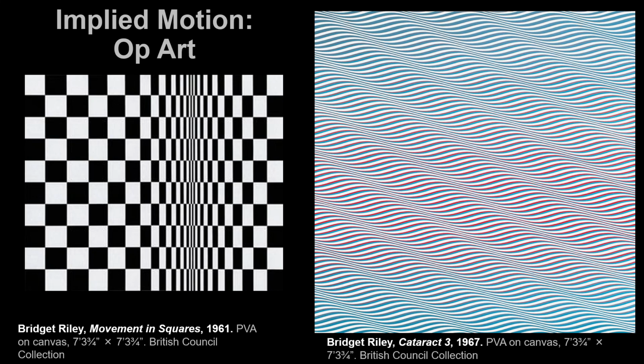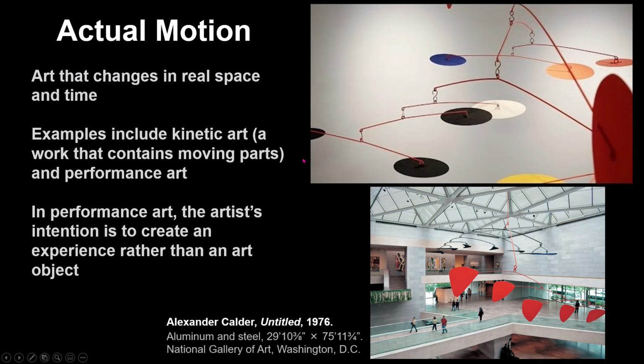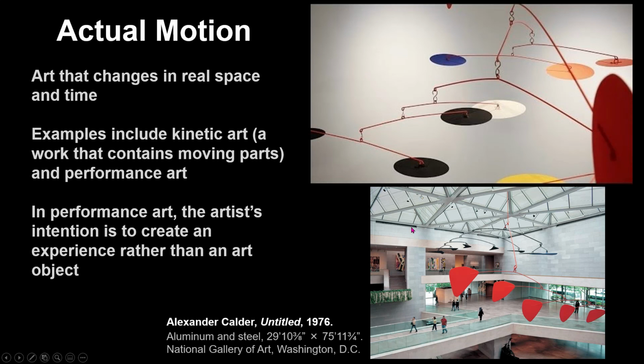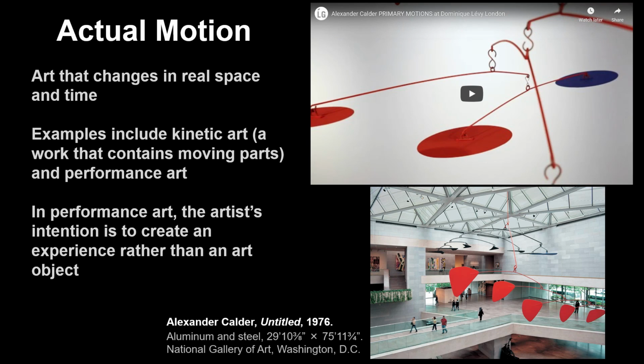And something very similar is happening with the black and white squares as they get closer. Here, your eye is having trouble differentiating between the two. It is losing focus, and so it is moving back and forth, giving this feeling of movement and motion. But then there are some works of art that actually move, right? What we call kinetic art that moves.